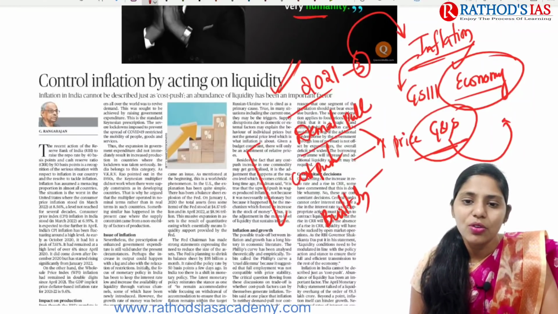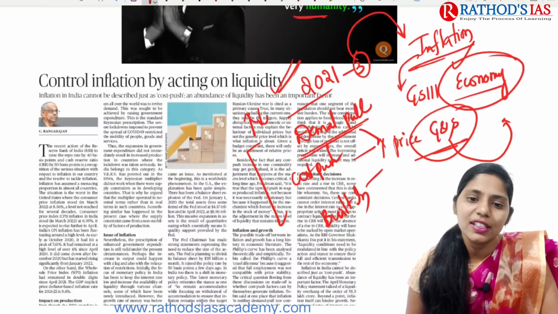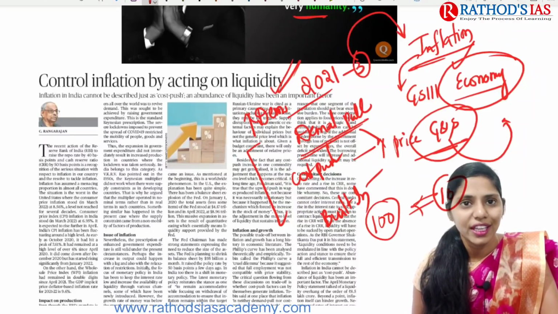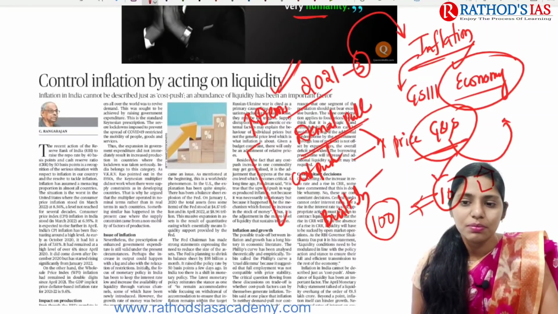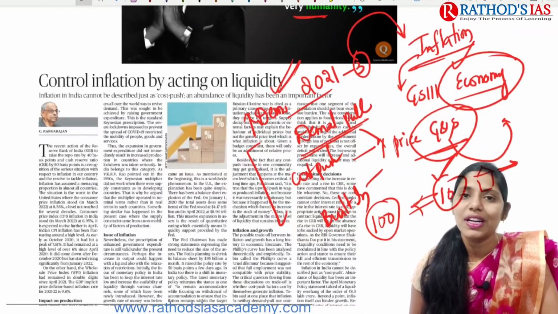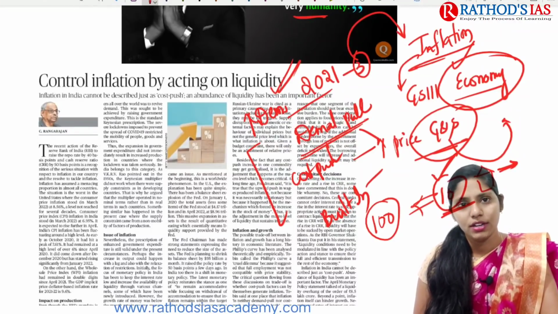Talking about the different types of inflation, first is demand pull. Whenever there is an increase in demand, for example, there are 10 breads and for these 10 breads, 100 people are in the queue. At that time the shopkeeper will sell this bread at 2 times or 3 times or sometimes 10 times the cost. In this way the cost of the bread is increasing. This type of inflation is called demand pull inflation.